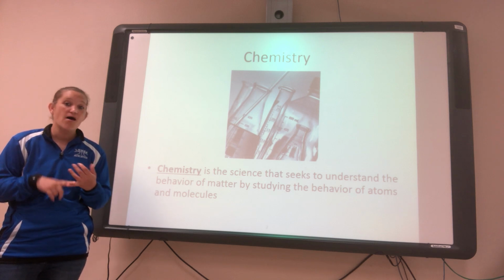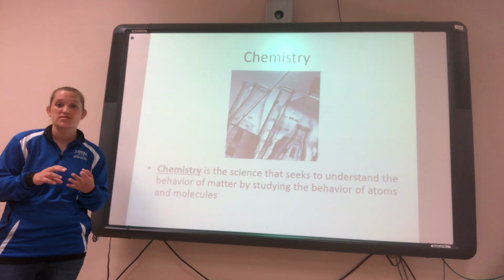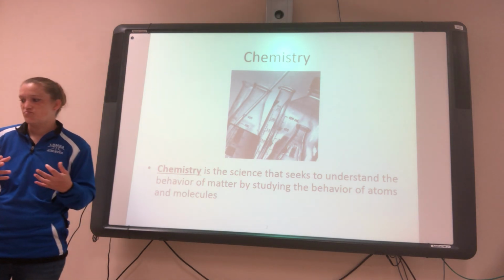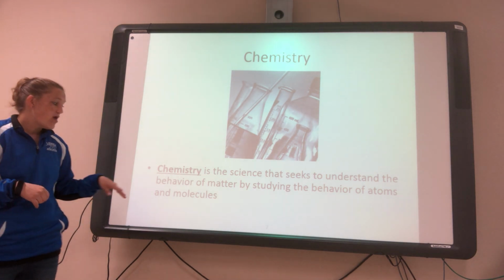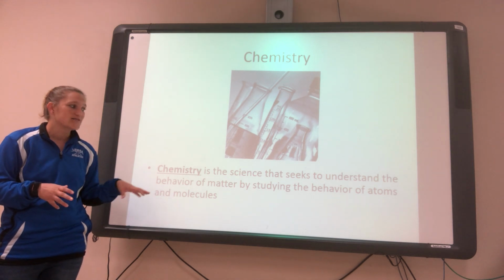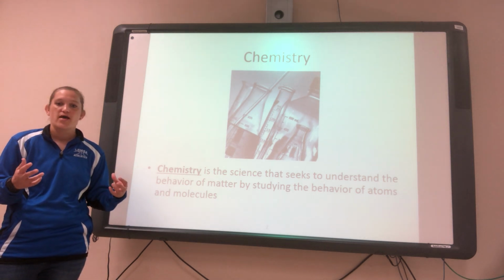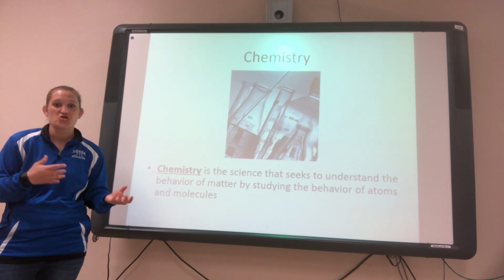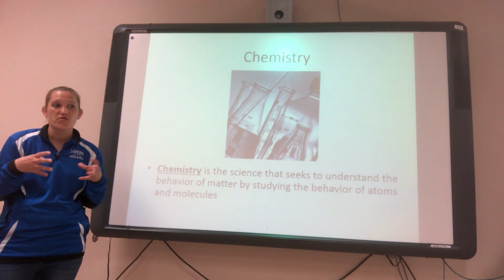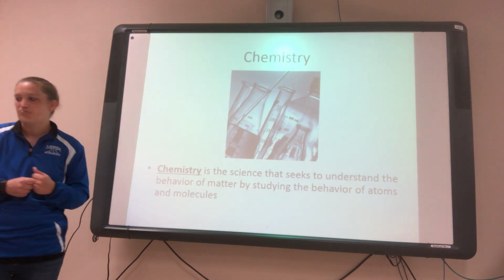Atoms and molecules make up us. They make up the desks. They make up the air. They make up everything. We're going to see how, when atoms and molecules change, that affects the things in the world. How does that cause a reaction to happen and create new things or change the thing that we are talking about, like with rusting?